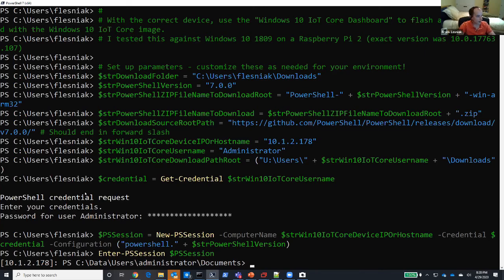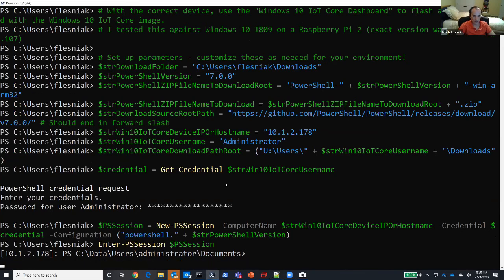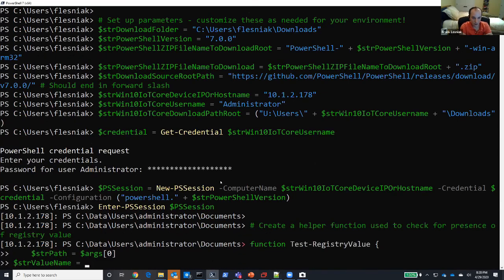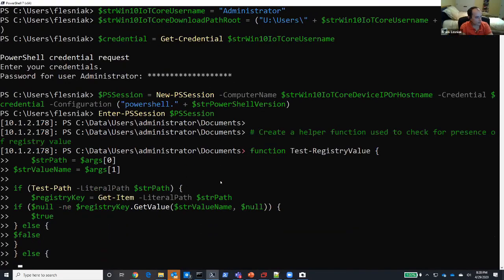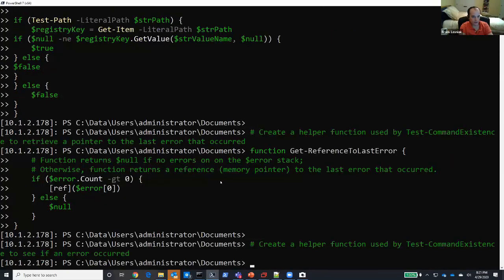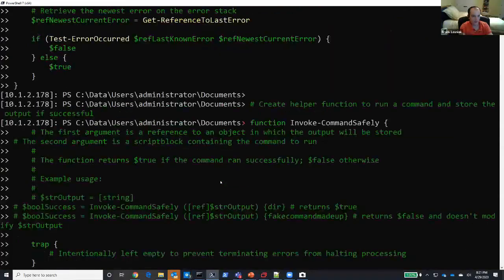All right, so I'm connected and I'm on the Windows 10 IoT machine, and I'm going to go ahead and run that same code that I just ran on the actual Raspbian, or Linux variant. Pasting this in will take a hot minute because, hilariously, Windows is kind of slow when you paste in code in this manner.